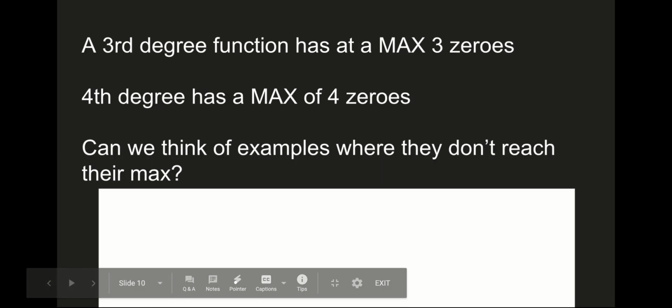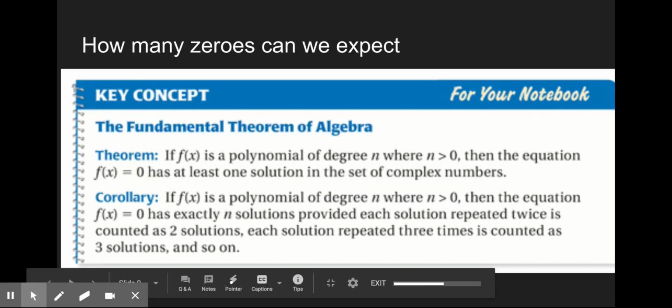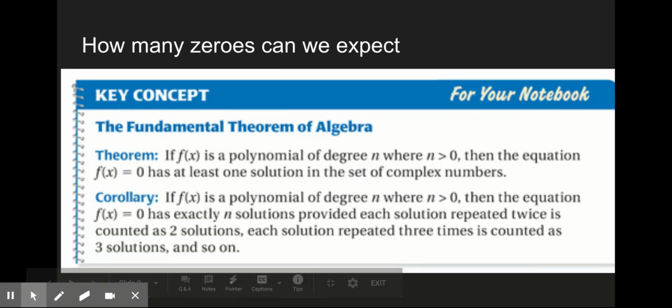Okay, so this is something that we're not necessarily going to get super into in CCP, but that I definitely want to make sure we have a video about. All right, and that's this idea of the fundamental theorem of algebra. So the idea is in any given function, when we produce a zero, that x-intercept, we can consider a root.